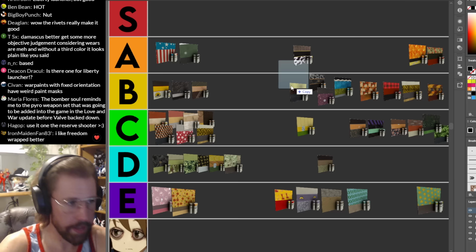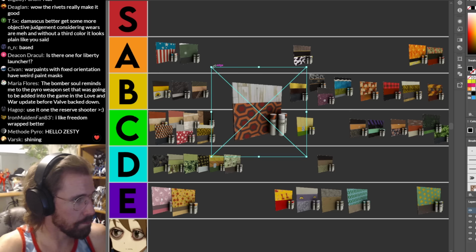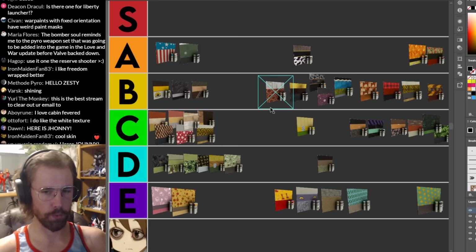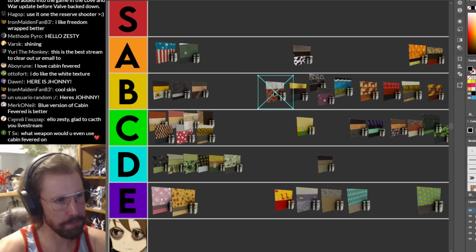Cabin Fevered. That's pretty okay. I mean, yeah, it's referencing The Shining. For those of you who've seen The Shining, then you know where this pattern comes from. Texture work is good. The colors are good. It's in the B territory, kind of mid-B. You don't see this one a lot. It's very much in that 70s color and pattern style. It's got enough of the white on there, but not too much, right? It's broken up nicely by the detailings of the wood panels and boards. It's just a good skin, in my eyes. So I'm going to put it in B tier.